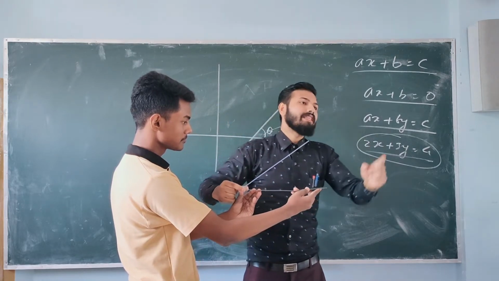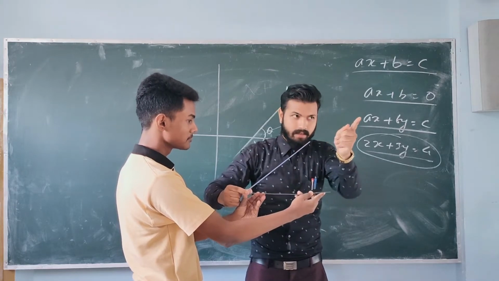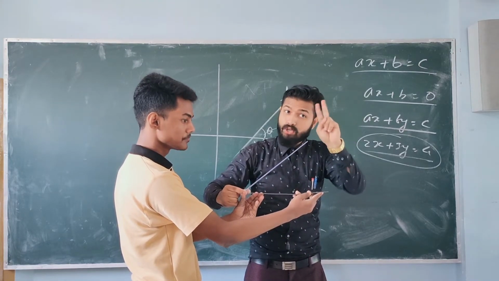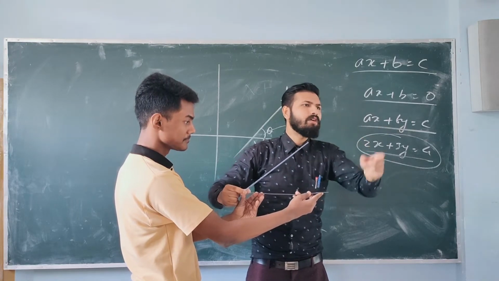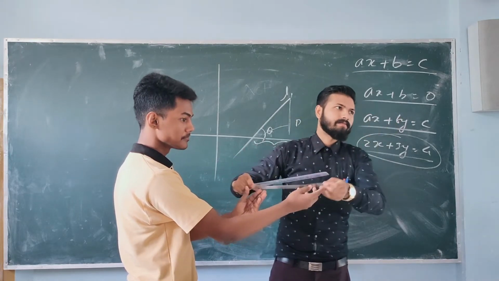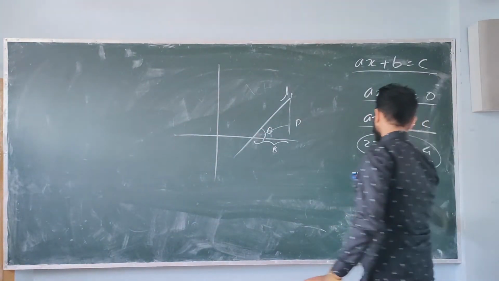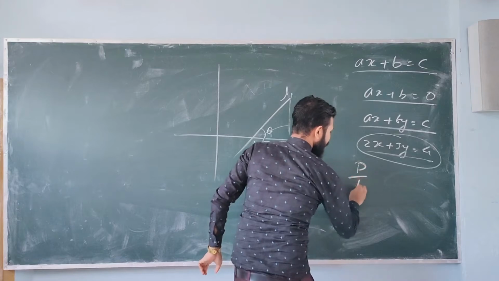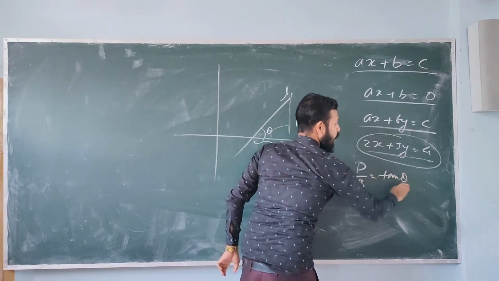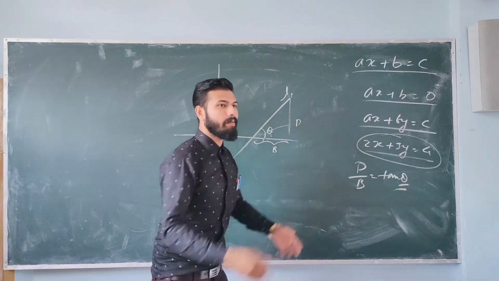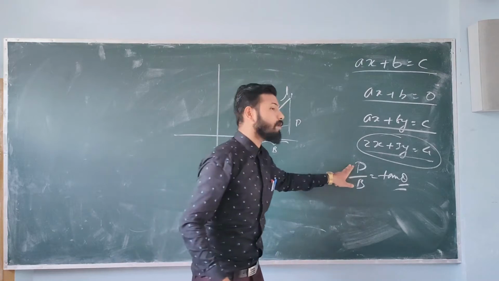So we come to know the slope depends on two quantities, perpendicular and base. Now you tell me, going to class 10, P by B is what? Tangent. The ratio of perpendicular to base is called what? Tan theta. I hope you got it. But what is P by H? That is sine. B by H is cos. And tan is what? P by B.